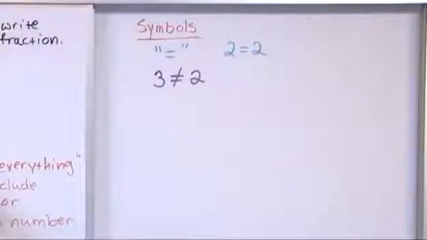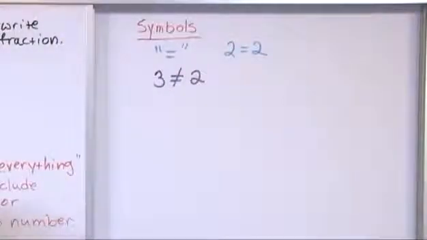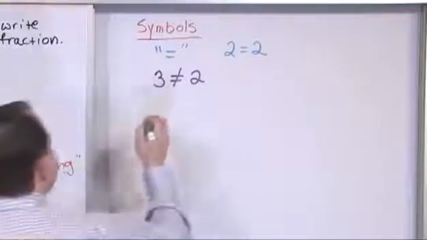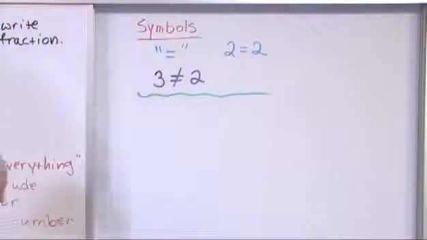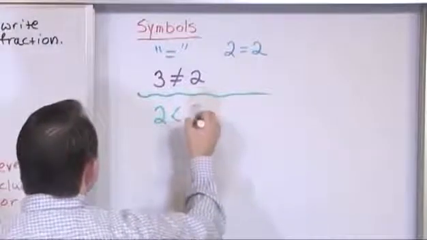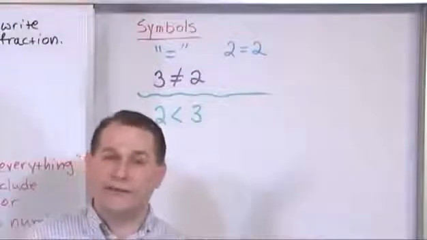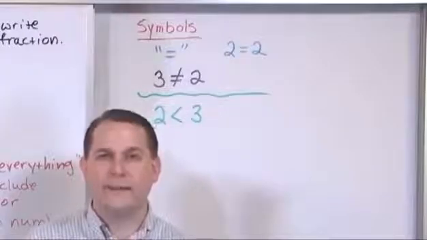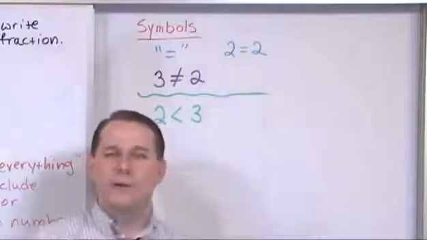And then finally, we need to spend a little bit of time talking about greater than and less than, which I know you've seen before, but I'm going to hopefully make it really easy to understand. Let me draw a little line to divide it off here. We can write something down like this: the number 2 is less than the number 3. You all know that 2 is less than 3, but we need to use our symbols to write that mathematically, because the math is basically describing what we know to be true.